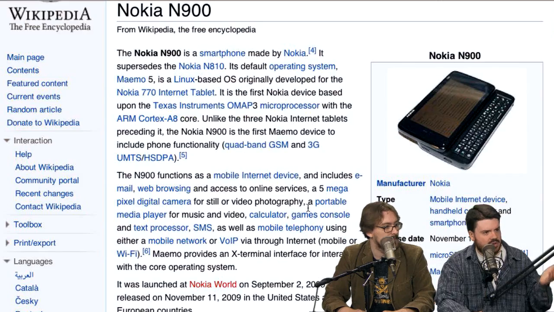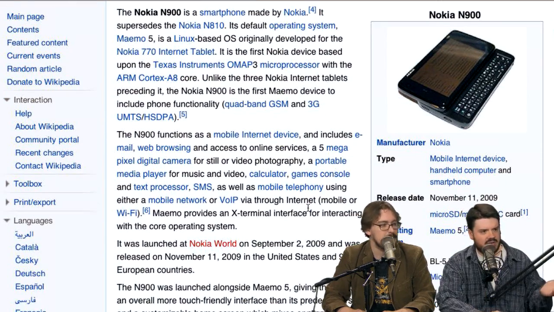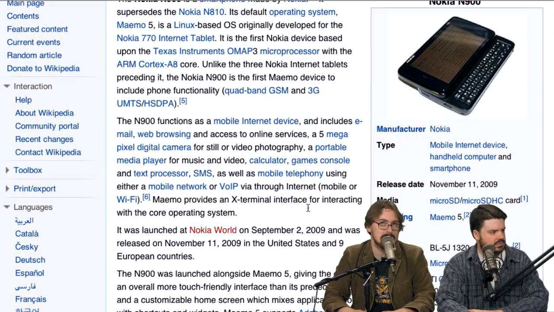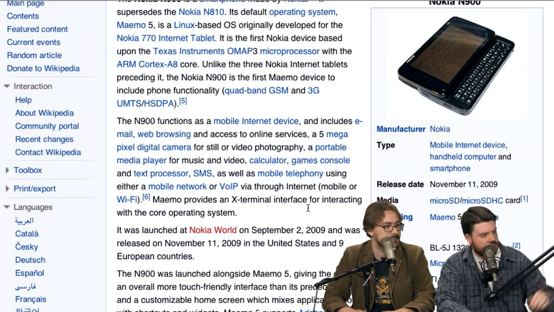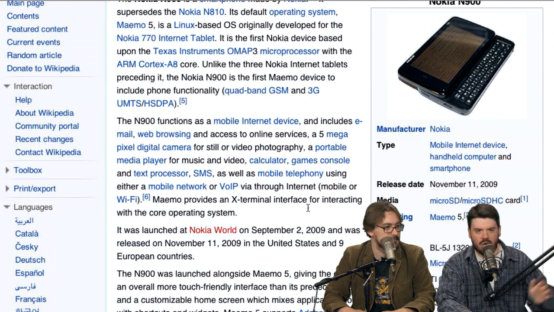So the N900 came out November 11, 2009. Basically the beginning of the year in 2010. So it's got a 600 megahertz ARM Cortex-A8 processor in it. Now, you worried that might be a little pokey, but I think it's still funny that it's still our best option in terms of open platform mobile hardware. And it's still very, very fast. And the thing is, if you make a nice, fast distribution, I mean, come on. A lot of us were running Linux on way less powerful hardware than this for our desktop machines just a couple years ago. So the fact is, you can play really amazing 3D games on this. Come on. Quake 2 ran on way slower hardware than this.